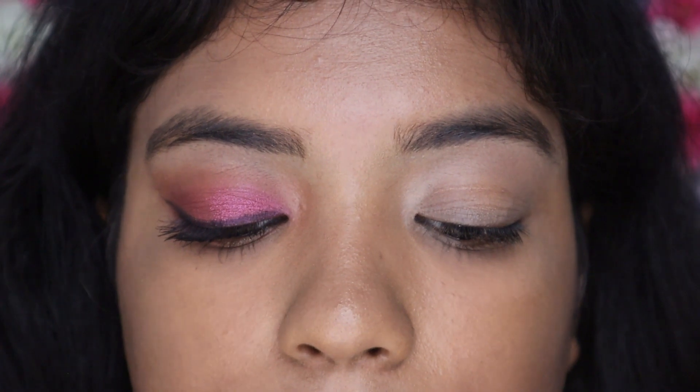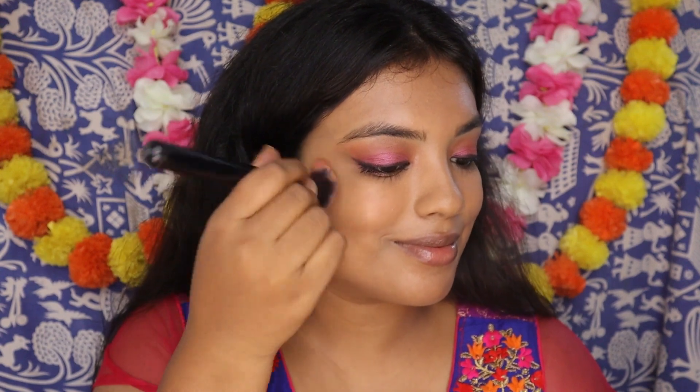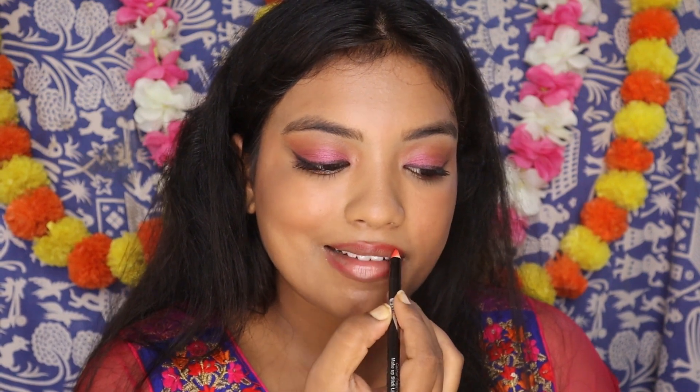Once this is done, I am going to complete the eye makeup on my other eye as well. I am using the TNW lip and cheek tint in the shade Columbus — warming it up and applying on my cheeks in an upward direction, giving a nice lift to the face and a natural flush. Next I am using the ADS lip liner to line my lips, creating a base structure to apply the lip gloss so it will give a nice structure. This is in a shade between red and maroon. Once I have nicely defined lips, I am going for the My Glam lip gloss in the shade Dank and applying it very generously. This is a very good matte lip gloss and it is going to stay on for a good 12 hours without budging and gives a beautiful finish.